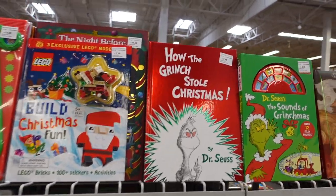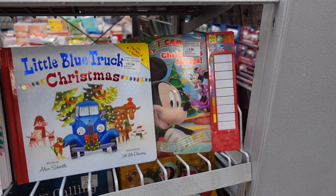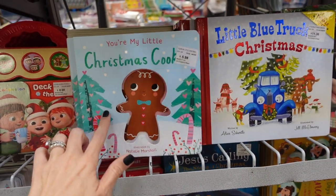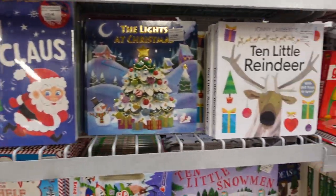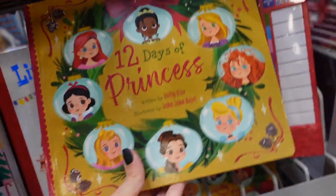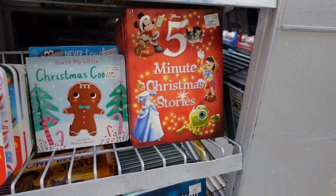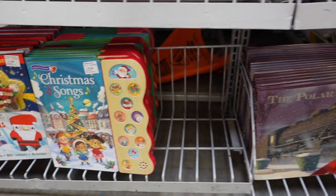They have some Christmas books — the Grinch for $7.48, another Grinch for $8.48, Santa for $8.64, Peppa Pig, Mickey Mouse, 'Little Blue Christmas Truck,' and a gingerbread one for $5.98 that I might grab. They have CoComelon, Pete the Cat, 'The Grumpy Elf,' 'The Story of Christmas,' '12 Days of Princesses,' and 'Disney 500 Christmas Stars.' Also Elf on the Shelf, Lego Santa, Polar Express — lots of cute books to choose from, for $9.98 and up.